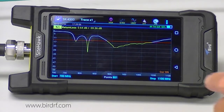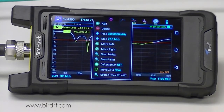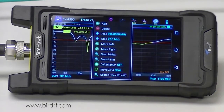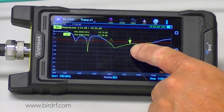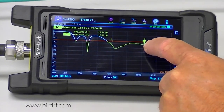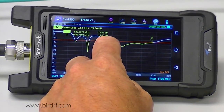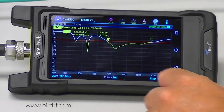I have a couple of places where I dip below the limit line. To find out where I am good, I am going to add a couple of markers. I add a first marker at 896 megahertz on the low end, and a second marker at 960 megahertz. As you can see, I am actually well within spec — I can drag the markers out to where the sweep crosses the limit line, and I can see I am good from 886 megahertz at negative 15 dB up to 1033 megahertz at negative 14 dB.